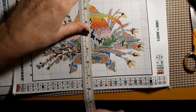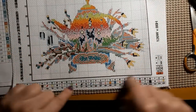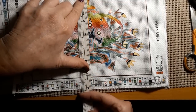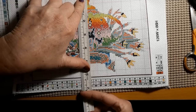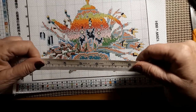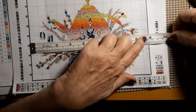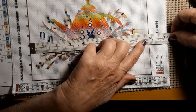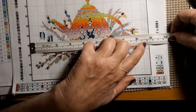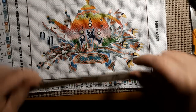Right? So it's a little bit over 20 and a little bit under 30. But you have a nice big edge around that. The whole picture is 6 2/8, which is almost 15 and a half centimeters by 8 3/4, which is almost 22 and a half across. But I just think it's a beautiful picture.